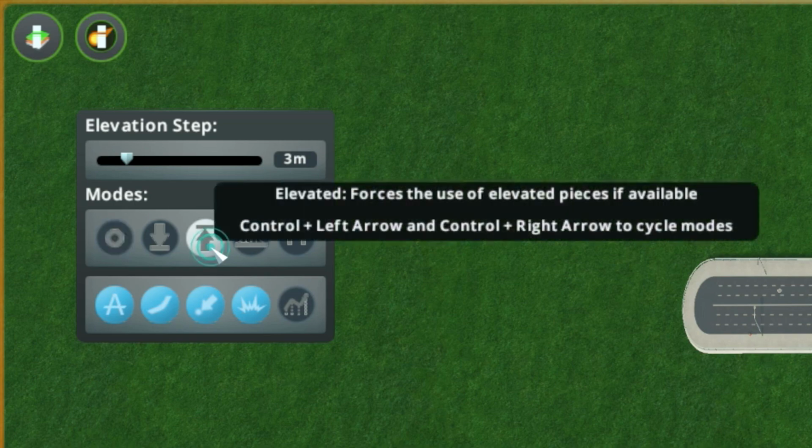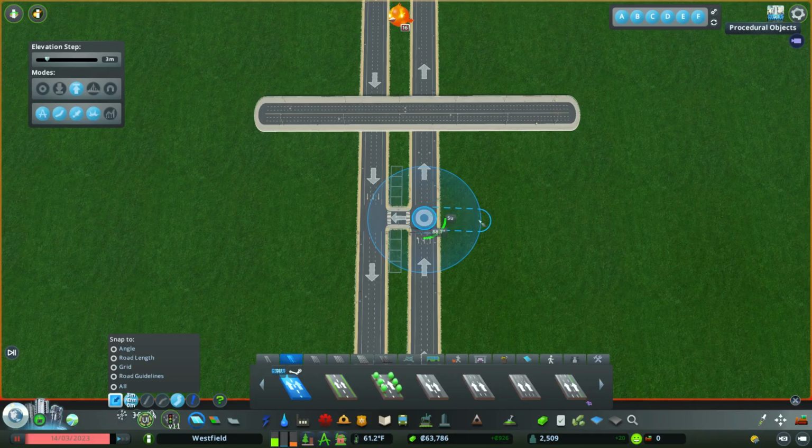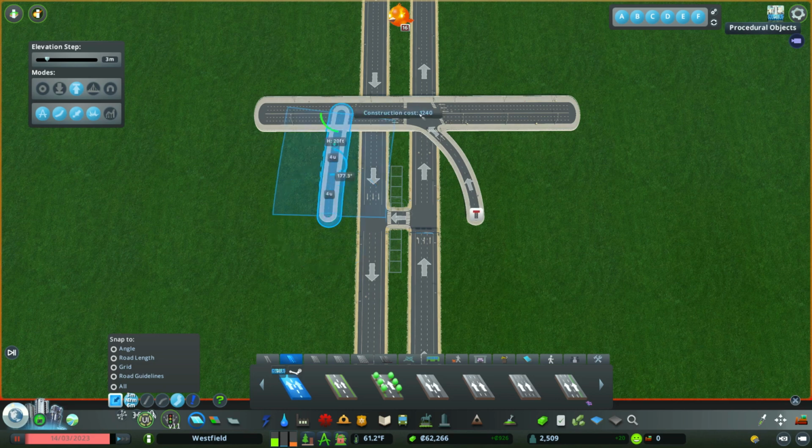Now, before we do that, we want to make sure we're using elevated roads, and we're making sure that we're using the freeform tool. So move 4 units to the right, go up 20 feet because that's the height of the large road, and use the freeform tool. We're going to do it on both sides. So in case you missed it, you're going to measure out 4 units to the left, be 20 feet in the air, and then go over to the center of the Single Point Urban Interchange.